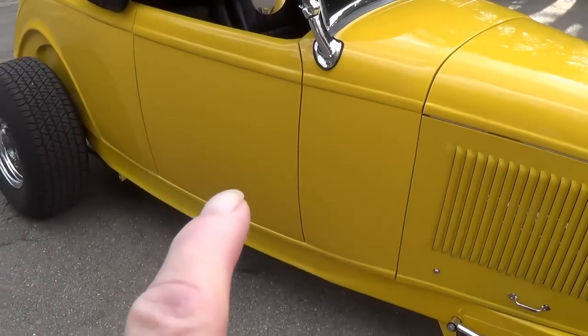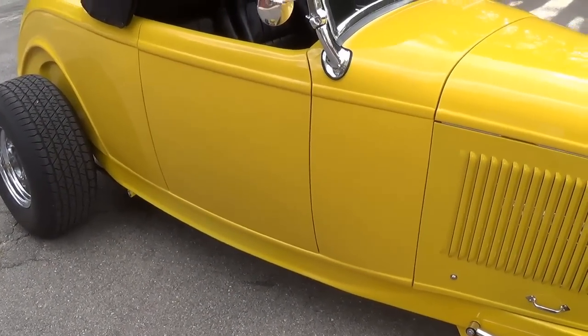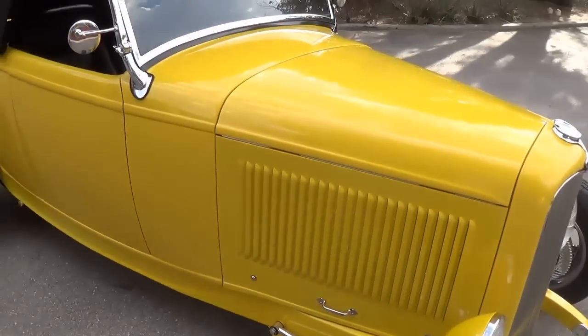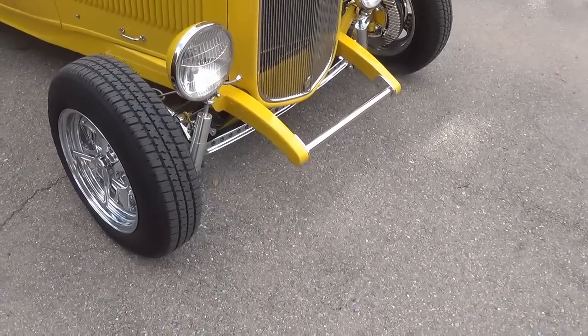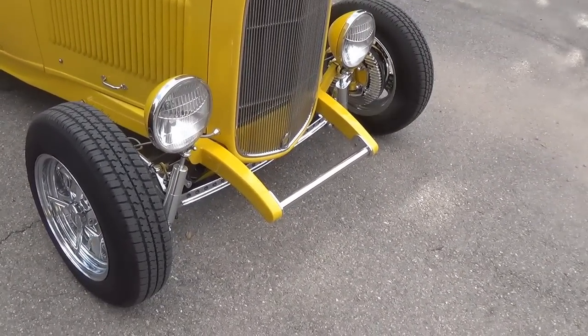The color is Velocity Yellow Pearl. And if you want to have a yellow, that's it right there as far as I'm concerned. Let me get down here on the ant strewn pavement and we'll take a closer look at the front suspension.